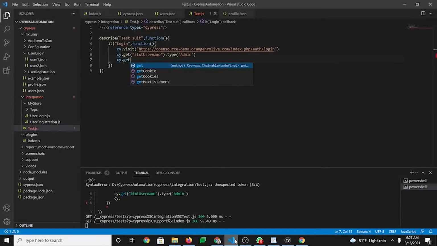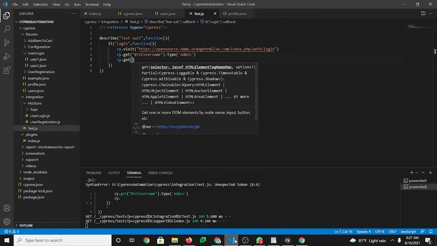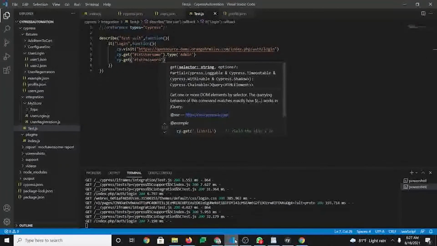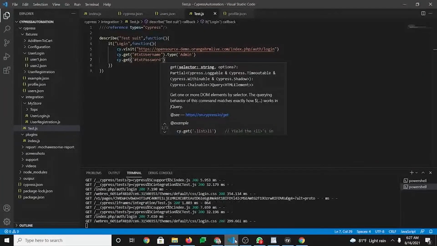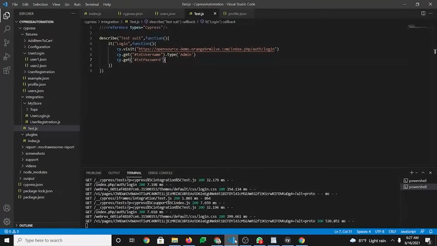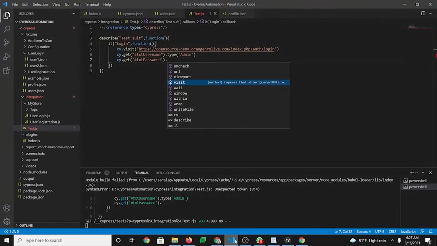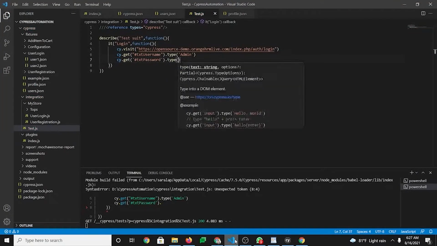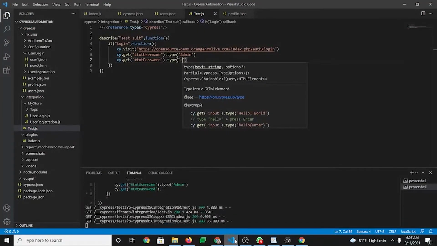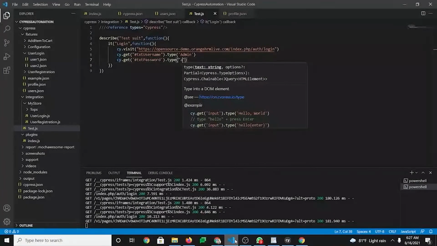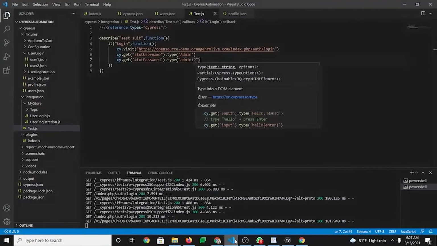By using the get method I included the locator, and I will get the element corresponding to the locator. So type admin as the username, and the password is admin123.